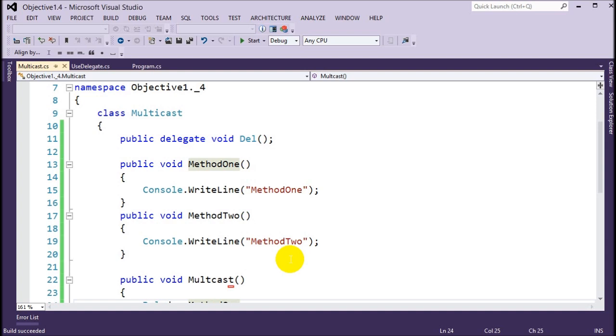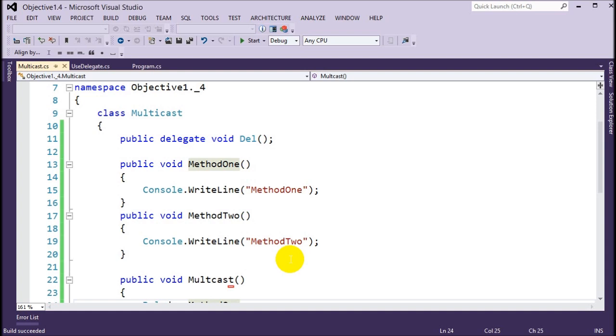I haven't really explained what an event is yet, but pretty much an event is a way that you can set up an event for a class, and other people that use that class can subscribe to an event. Depending on if some action happens inside the class, you can fire the event, and firing the event will notify all the subscribers that that action has happened.